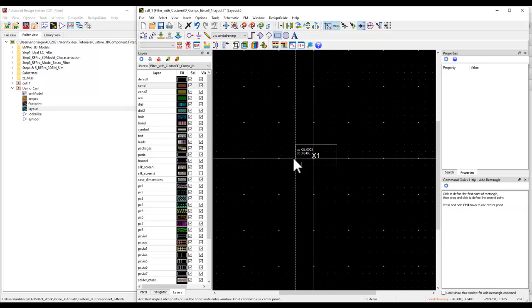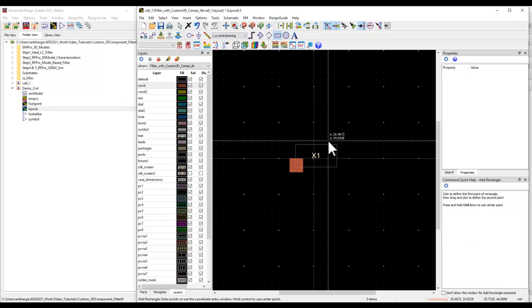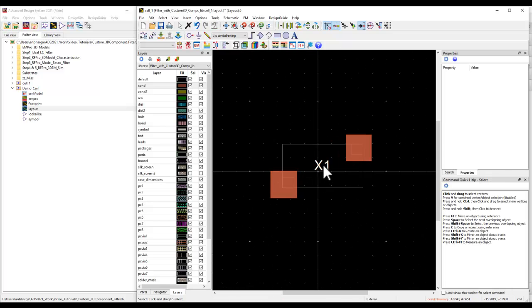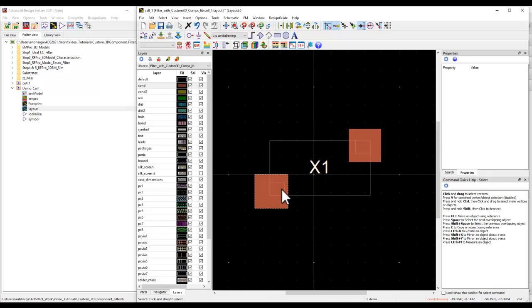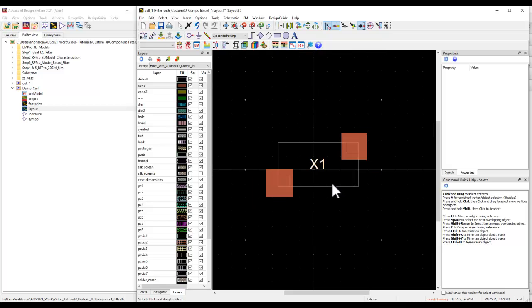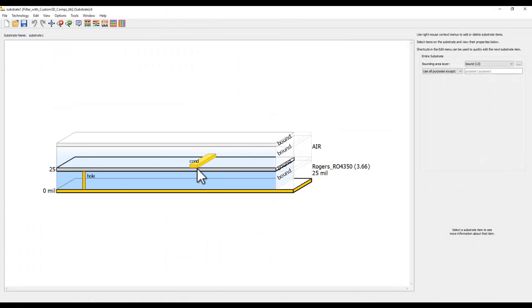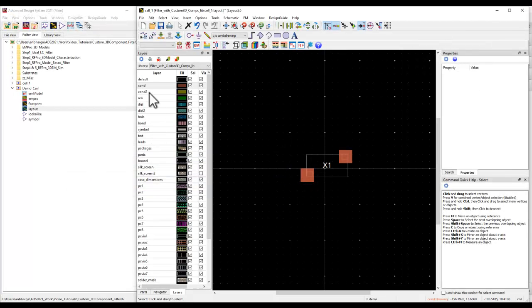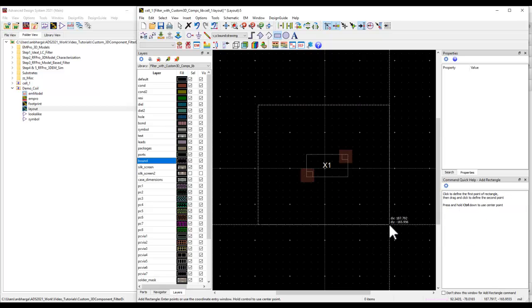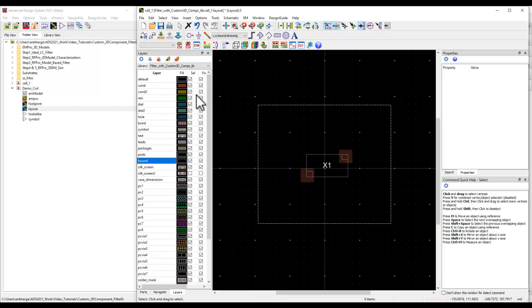Let's use the con layer and just draw a dummy kind of mounting pad for this inductor. And you can see this symbol here is actually a top view of the inductor showing you some key vertex points here. Now once I have these two conductors, if I look at my stack up, it's a simple 2-layer PCB stack up using Rogers 4350, and I'm using a bound layer here to constrain the PCB size. So in my layout, from the list of layers here, I can select bound and just draw a dummy PCB size just to satisfy the criteria at this time, because right now this PCB size really doesn't matter.